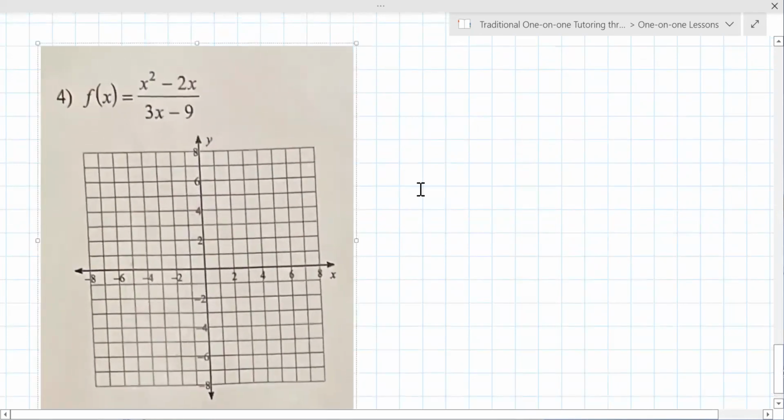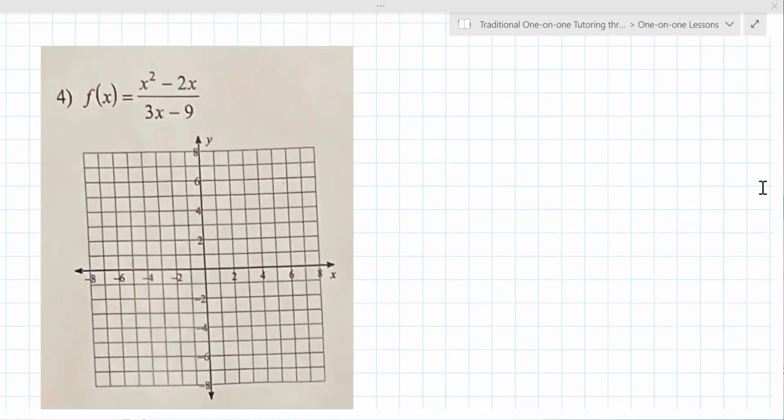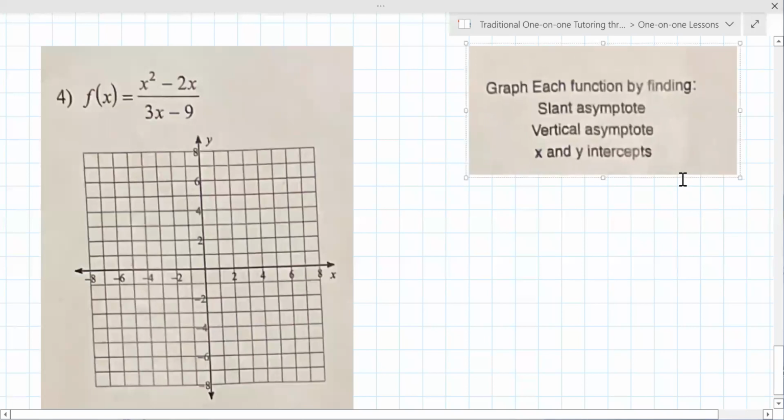All right, here we go. So we've got a function. Your teacher gives some instructions. Good idea to only do the things that they ask for. It saves you time, reduces your chances of doing something wrong. Before you do any of this, though, you really want to factor. You want to factor the top and you want to factor the bottom. And the very first type of factoring you're always supposed to look out for is greatest common factor. Is there a greatest common factor in the numerator and denominator? The answer is yes. Could you try factoring that for me, please?